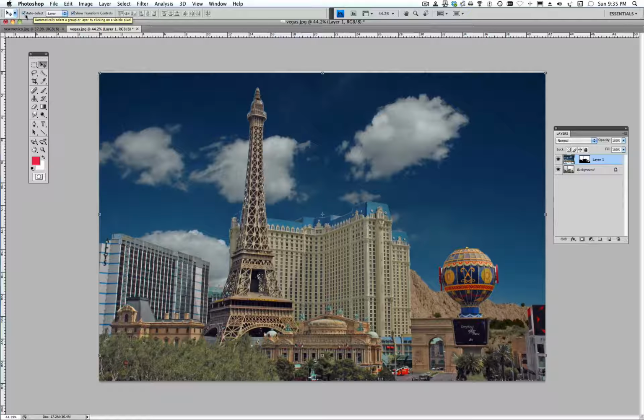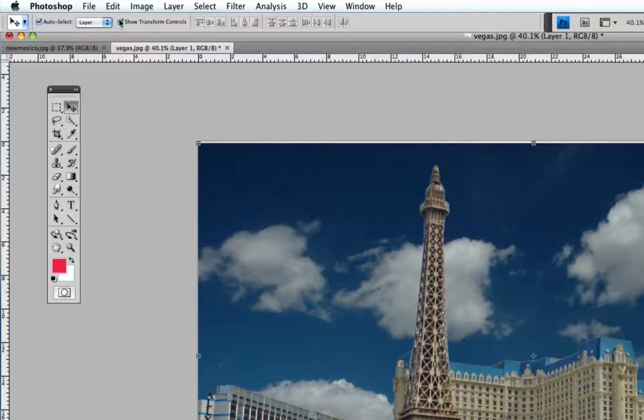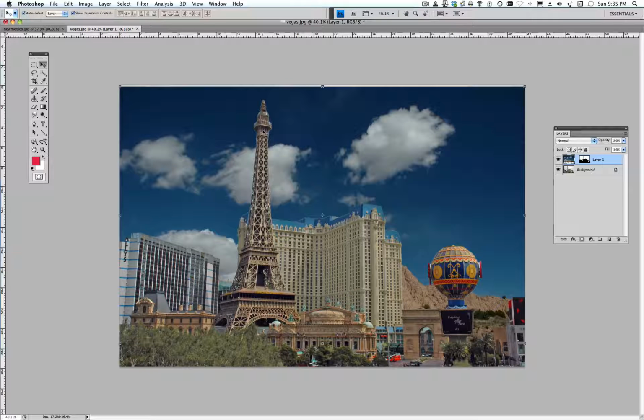We want to change the size of the selection, so make sure that its layer is highlighted and click on the Mover tool. When you click on this tool, a few choices come up for adjustment. One is the Auto Select. Click on this and then you can select separate layers automatically by clicking on it. If there's a time when this is inconvenient, you can uncheck it and select the layers by highlighting them in the layer palette. The other choice you can make is the Show Transform Controls checkbox. By checking this, note how the handles appear on your layer. You can make changes to the layer by dragging these handles.